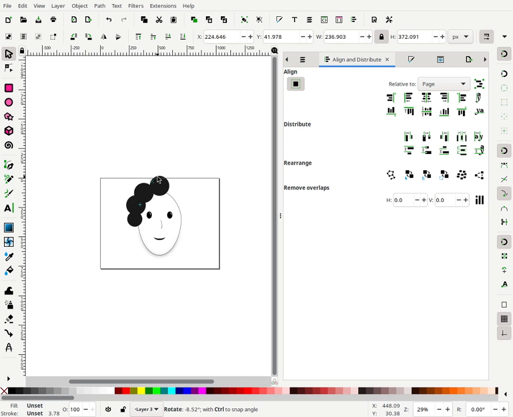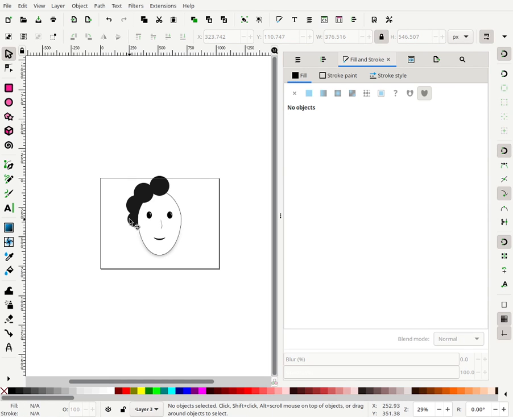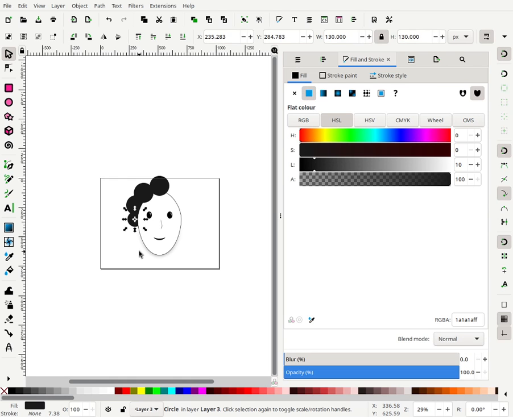Alright, so now we're going to rotate this slightly. And then what we're going to do is ungroup and move these two behind the circle that contains the face. This shouldn't be transparent. Let me just fix that. Right. And if they're not in the position you want them to be, you can shift them around a little bit. I'm using my keyboard to do that this time, so it's a little more precise.